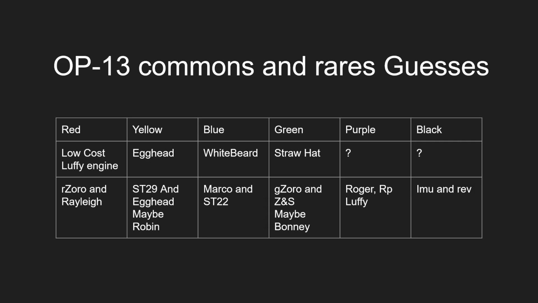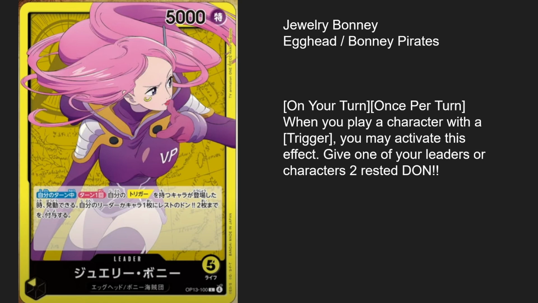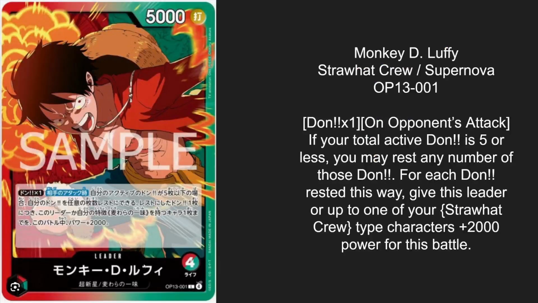And I guess any final thoughts before we head out? I think overall, so far, it's very interesting. I think Bonnie is going to be generically good, just like Piss Kid is going to be generically good. I think the Luffy is going to be, again, good. It's just got a good color combo. It's got access to a lot of support because it's Supernova. And Straw Hat, right?